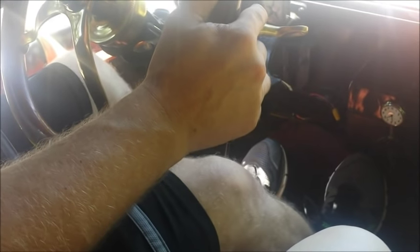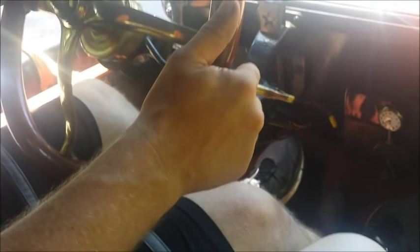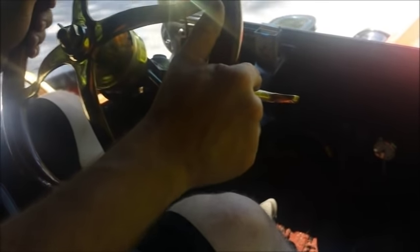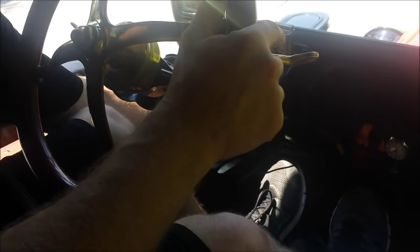I've got my foot on the clutch, I'm going to release the handbrake. The car is rolling a little - I'm going to give it some gas and press my foot all the way down. That puts it in low gear. You can hear it now, we're speeding up. Once we get to about 10 miles an hour - gas up, foot all the way off - now more gas again. That put it right up into high gear, that's all there is to it. To stop, put your foot on the clutch in the middle, slow the gas down, put all the way down on the brake. If you can't find neutral, pull the handbrake - it'll get neutral for you - and there we stopped.